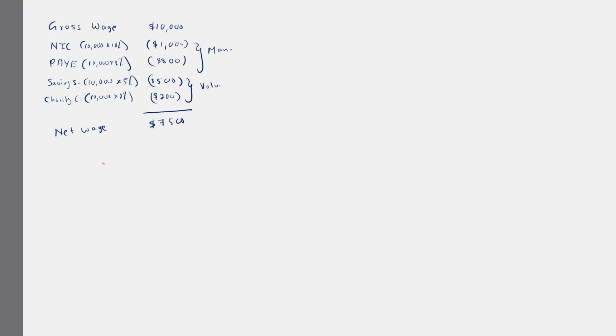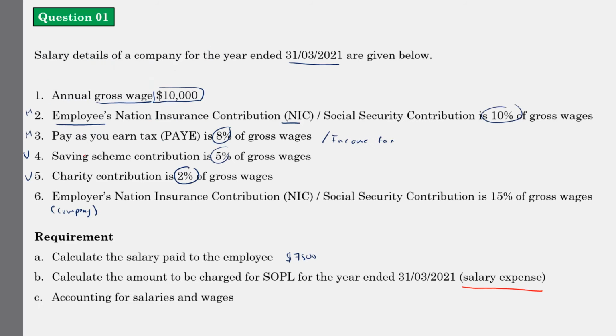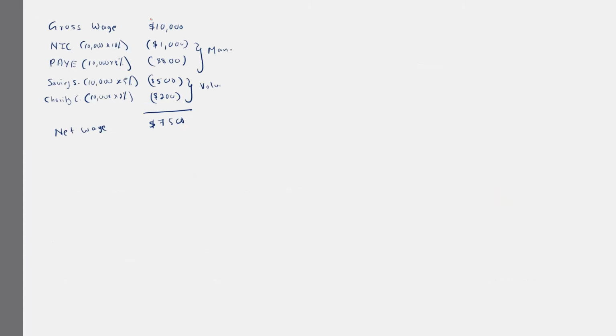But that is not the only cost which the company will incur. Why am I telling this? 10,000 is not the only amount the company will incur with regard to the wages, because here, see, in adjustment number 6 I have given that the employer also should contribute for the national insurance, for the NIC. Employer should contribute, that means the company should contribute another 15%. Then this 10,000 also is my expense. Apart from that, for the national insurance contribution, NIC, I have to contribute another 15% as the company.